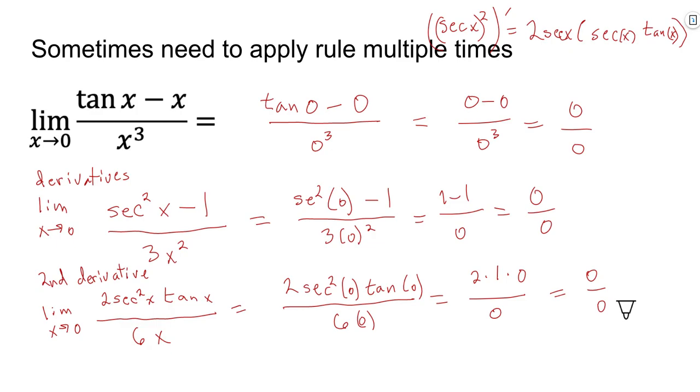Yes, sir? Up there you wrote 2 secant x, is it 2 secant x or 2 secant x squared? This part here, so the 2 came down, so I'm taking the derivative of the outside function, so it's 2 secant x to the first power, because you subtract 1. At the bottom you wrote 2 secant squared. Oh, but then what I did is, since this is times secant x tangent x, I took secant x times secant x and made it... so yeah, you're right, I skipped a step here. I'm just simplifying.